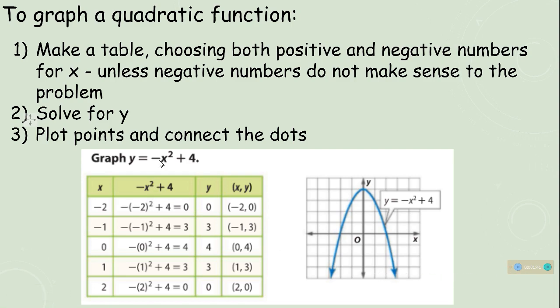So in this case, the graph of y equals negative x squared plus 4, we know, since it goes right here plus 4, that's the y-intercept, so over 0 up 4. We know it's going to frown because it's a negative in front of x squared, and then we put in the numbers negative 2, negative 1, 0, 1, and 2, and you do the math. And if you'll notice, negative 2 and positive 2 both gave you 0. Negative 1 and positive 1 both gave you 3.